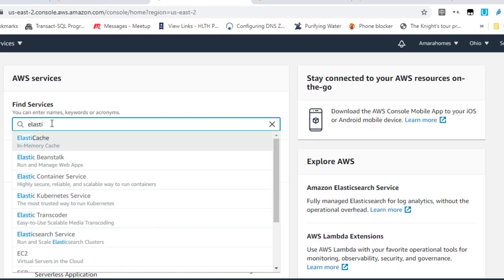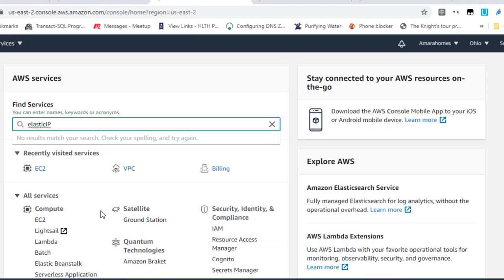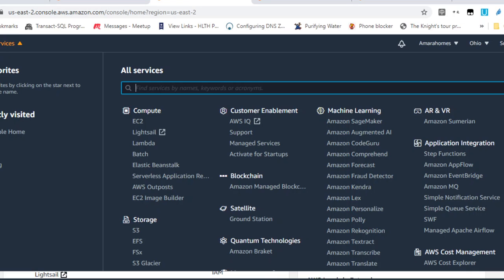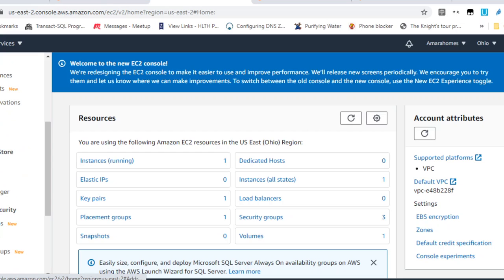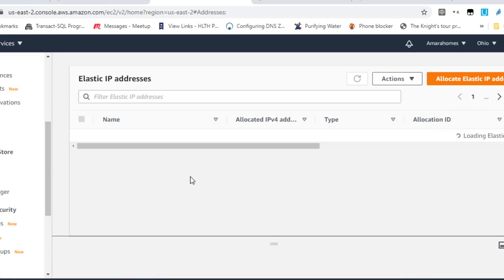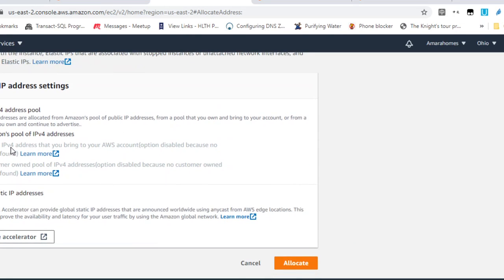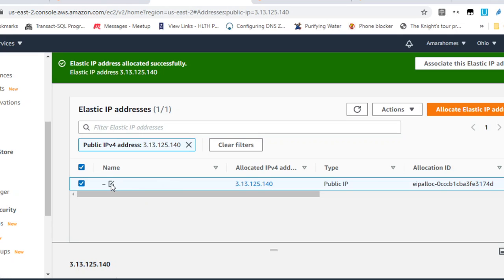Maybe I'm going about it the wrong way, but okay, let's go to services and we go to EC2 and we scroll down. We should find elastic IP somewhere here. Like right here is elastic IP, so we want to create one and associate it to that server, which is our EC2 that is in the VPC, Virtual Private Cloud. So we go to allocate IP address, Amazon pool. We choose that one because that's the one that's available. Create accelerator, we're not creating any accelerator. We're just going to say allocate, and we're going to see the IP address here.